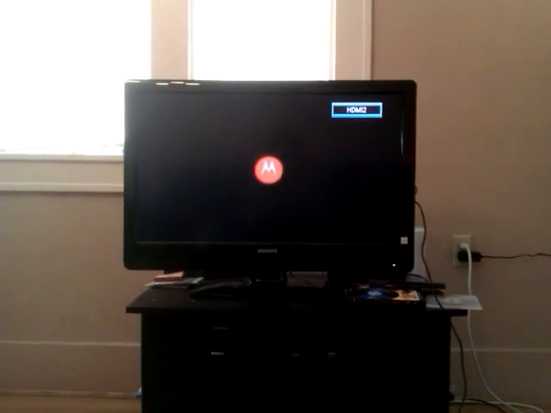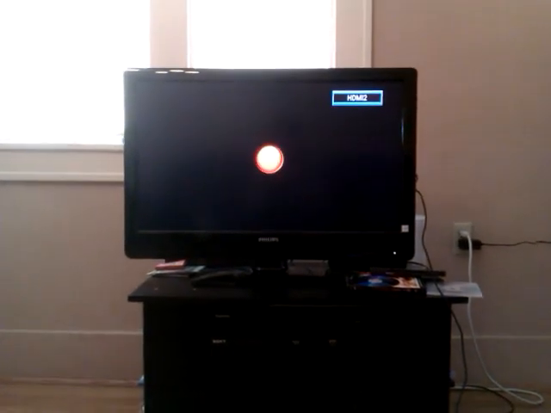Just plugged it in, it prompts me, and I don't have to have any device, just straight HDMI into the TV. So we're going to go ahead and do the Motorola Webtop on the top. There, so I just chose that. Loads up. Now select the channel. And there's the Motorola logo. It's loading up. Alright. And we have our desktop here.